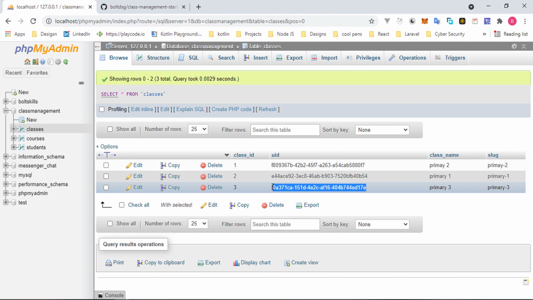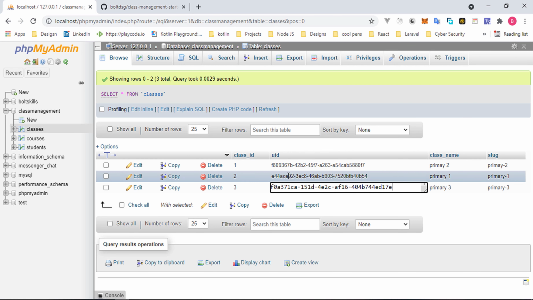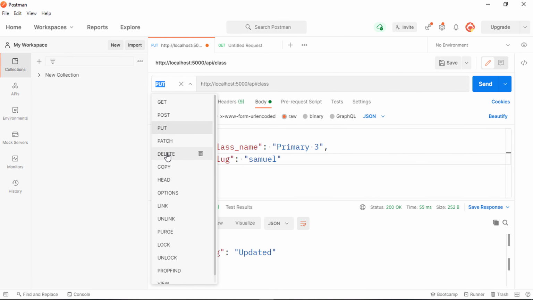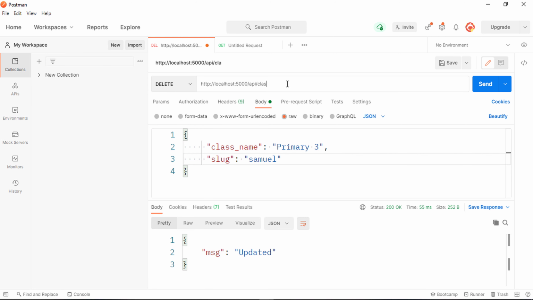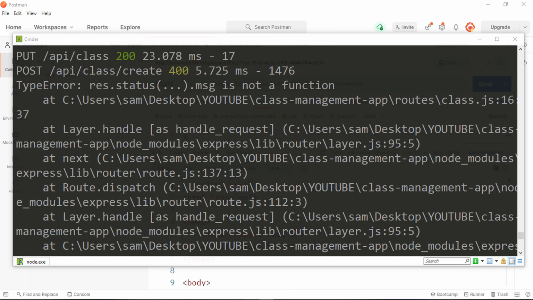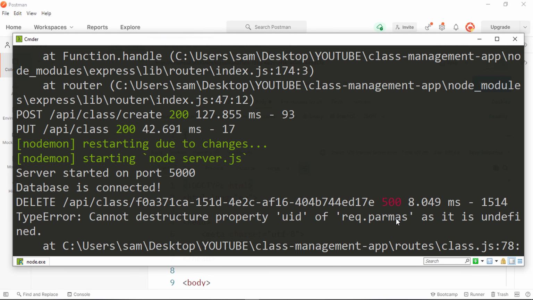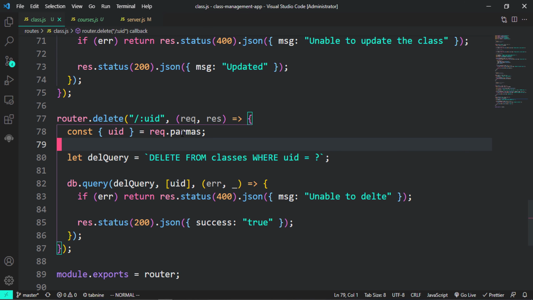So if you come to the database, you could see we do have a UID. So let's say I want to delete the primary3, I have to use the UID. So I want to make sure I'm not editing that. So I just have to copy. Okay, I copied primary1 or primary3. Let's just stick to primary3 so that we don't run into confusion. I'm going to come over here and change this to delete. And we have API/class. And I will just post this, I guess. So let me just send this. So sending that, we kind of got a simple error. So it kind of says that paras. So this is not paras, this is params.